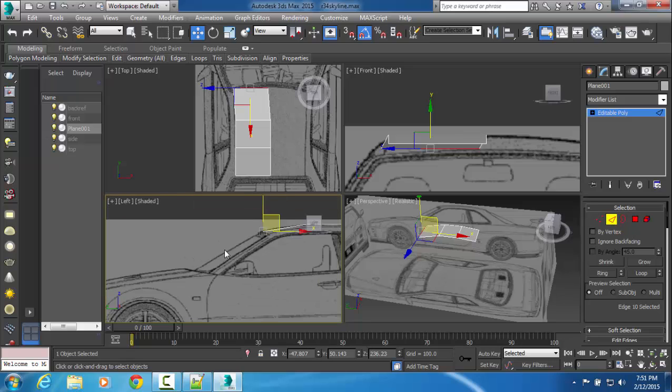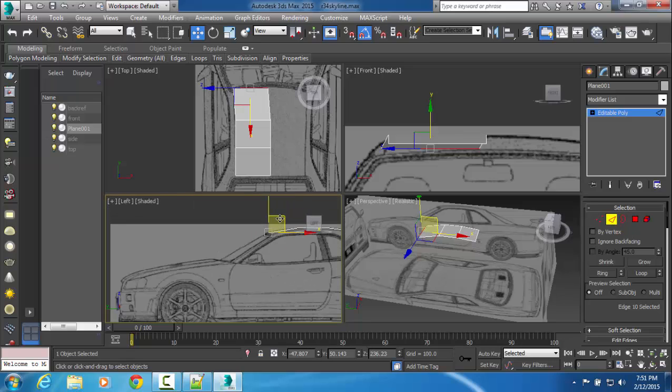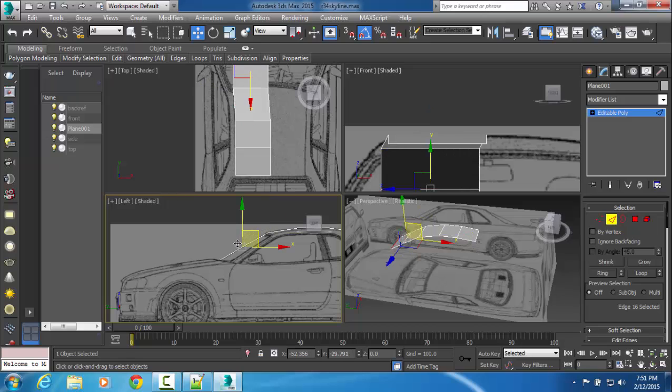And then with the edge still selected in the side view, bring it down twice for the windshield. About 3 times for the hood. Okay, so just go ahead and bring that down.